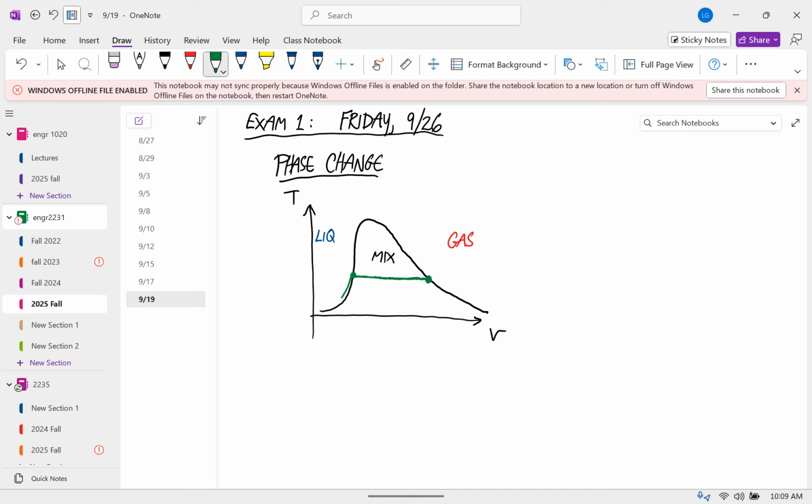And at this point, all of that water is now steam, but it's still at the boiling point. And now, if you keep adding internal energy, it starts doing this. And now it's no longer at the boiling point. It's at a higher temperature and it's getting more spread out. Remember that specific volume means for the same amount of material, the volume's getting bigger as that goes up.